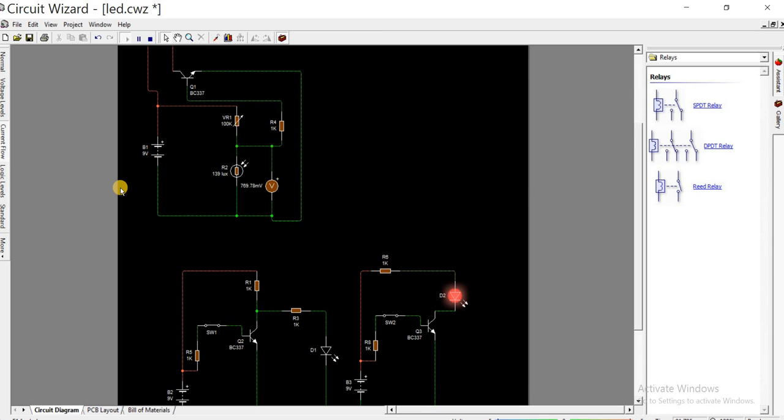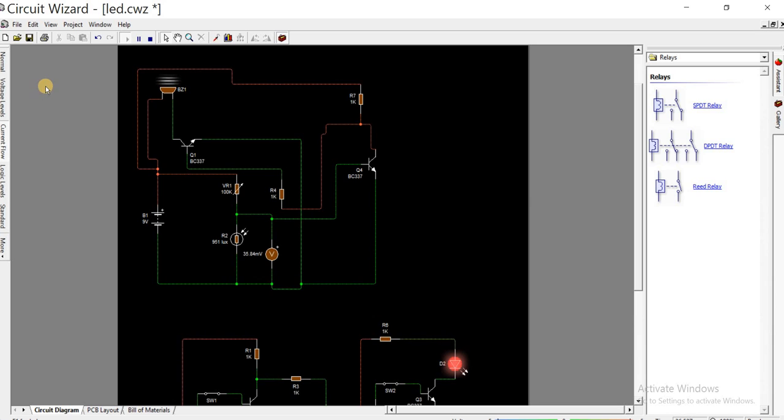So now during the day the device is working, and during the night it's no more working. So it's the reverse form of the first one that we used.